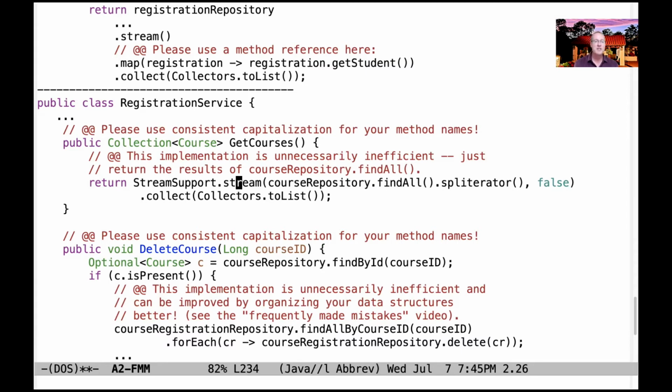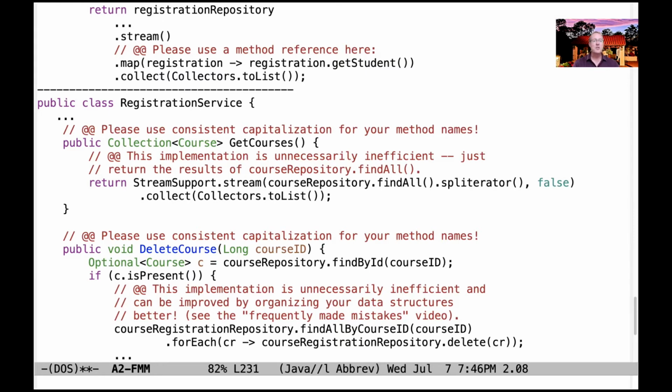So the bottom line is you do not need to write this kind of complicated code. I think we talked about this in the last frequently made mistakes video as well. So please get in the habit of trying to make it much more simple. There's no need to do all this stuff. That would be very ugly and un-Java-like in some ways.